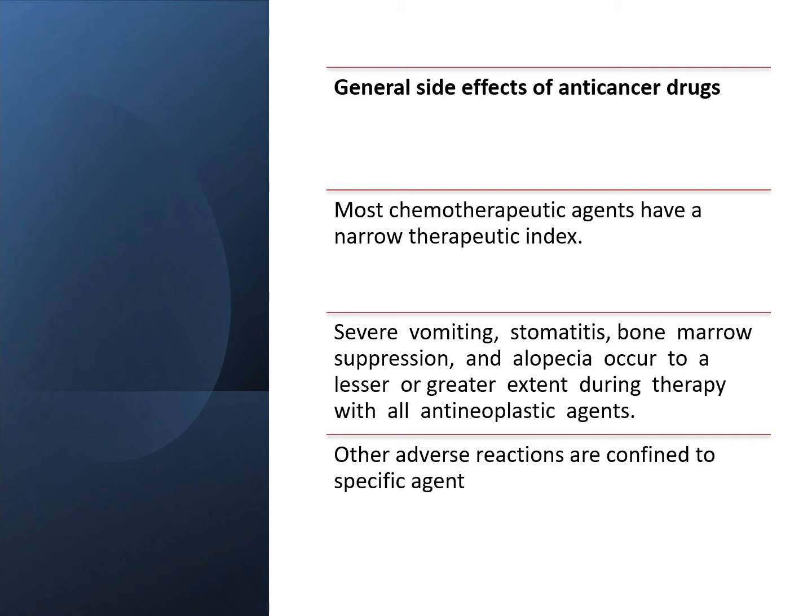As with many medications, anti-cancer drugs have side effects. The general side effects are severe vomiting, stomatitis, bone marrow suppression, alopecia, which is a normal response, and so on. This is in general. However, we have specific drug reactions for each drug. And we must not forget that anti-cancer drugs have a narrow therapeutic index. What does that mean? A slight increase or decrease in dose might have serious side effects and could be life-threatening.